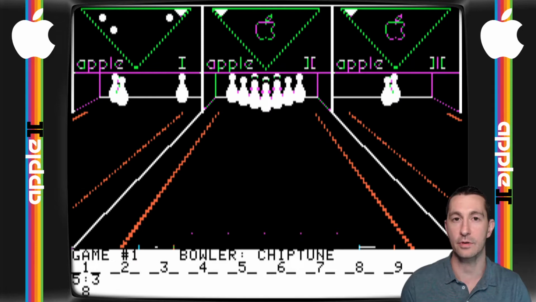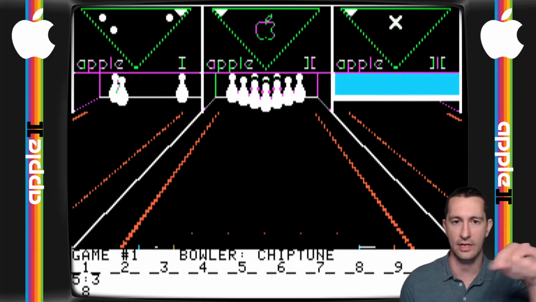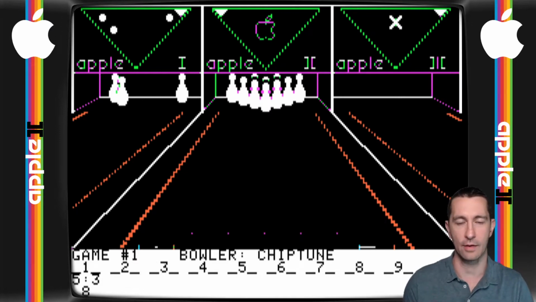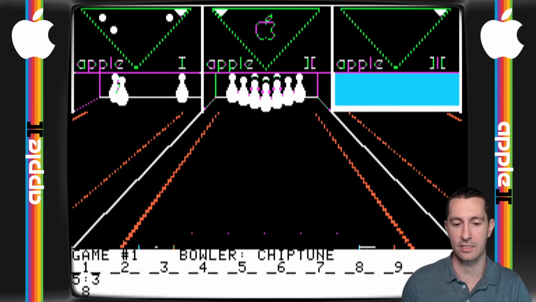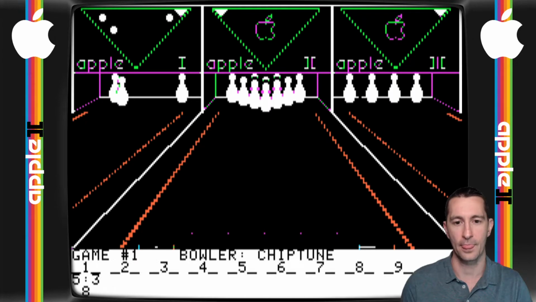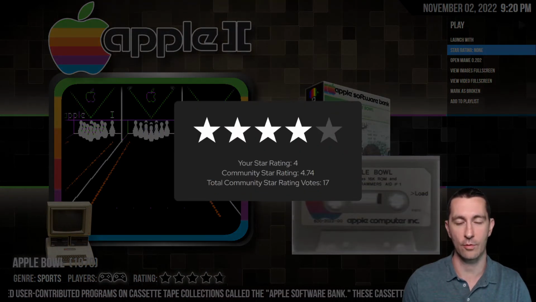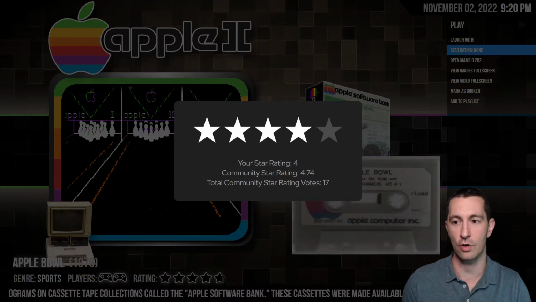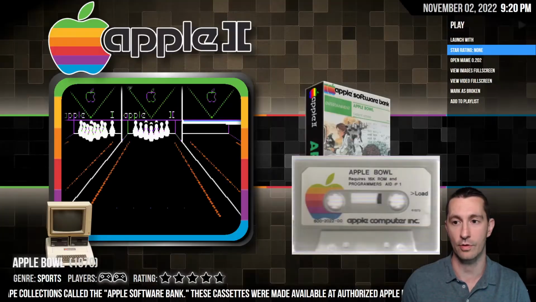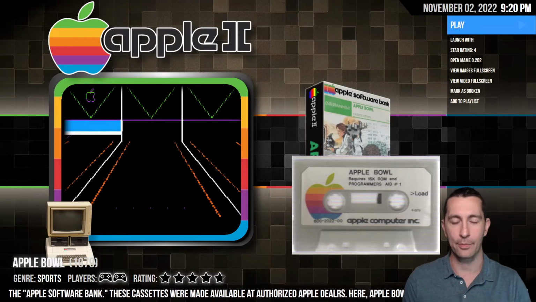We have played one of the best bowling games in the arcades this year, which had physics for the ball, and the pins actually would spin and fall, and it was done very, very well, but that was arcades, and this is the home computer. So for bowling, the first one we played for a home computer, and with the physics programmed in, that is actually very good. So we're going to give that one, for the time, 4 stars for what you could play on a home computer in 1979. Apple Bowl.